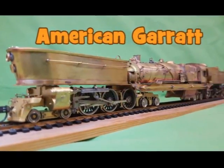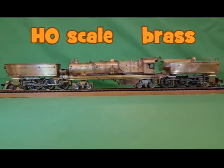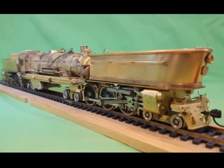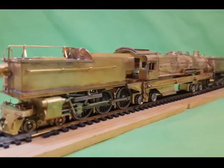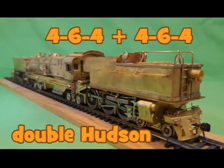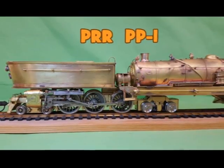You can see from some of my other YouTube videos that I like to customize and scratch build HO scale model railroad locomotives in brass. For many years I have considered building an American-styled Garrett articulated loco. Garrett's were a very successful mechanical design used just about everywhere in the world except North America. Here is the result: a 4-6-4 plus 4-6-4 double Hudson. For the amusement, or maybe disdain, of my Penzi friends, I am calling it a PP1.